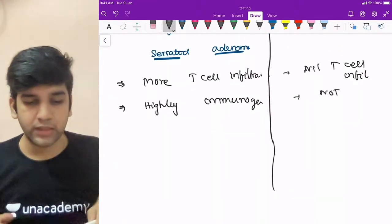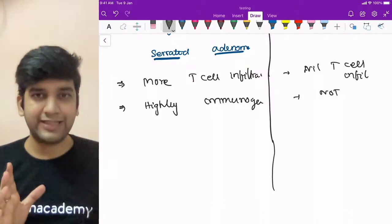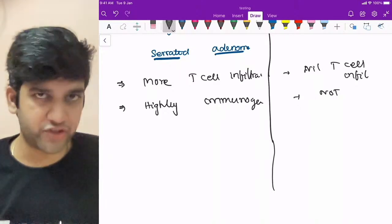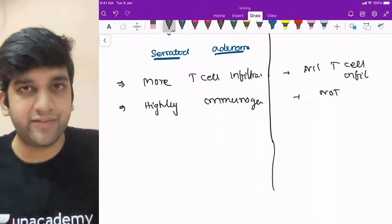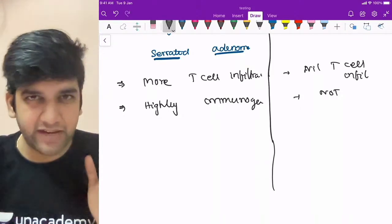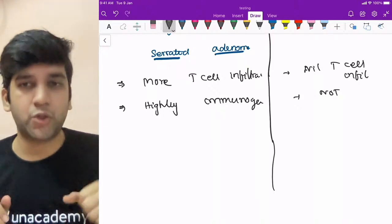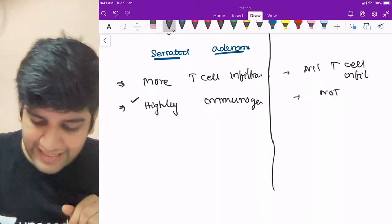We know two things in the pathogenesis: the mismatch repair mechanism and the amount of T cells. Pathogenesis should reflect in prognosis. If it is not reflecting in prognosis or patient management, I will not be required in the patient management system at all. I have to tell each and every thing to the surgeon. Not mainly the surgeon, the medical oncologist. The medical oncologist should understand this. I'm going to say they are highly immunogenic.